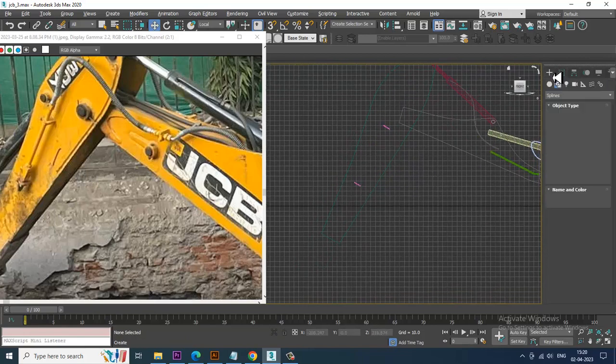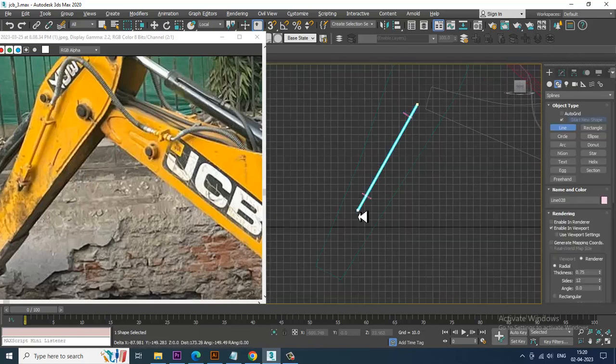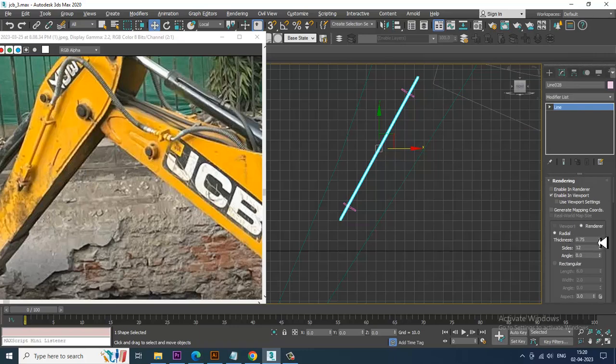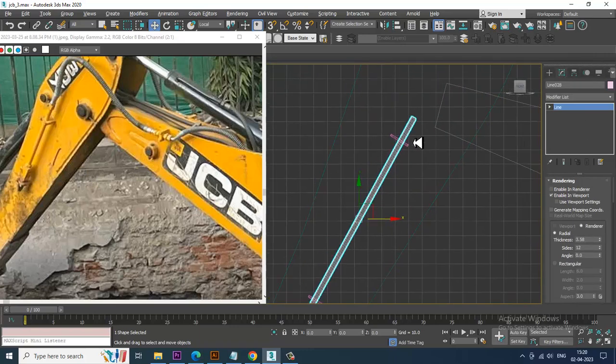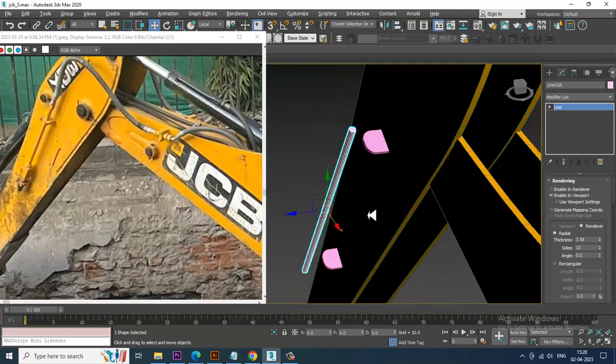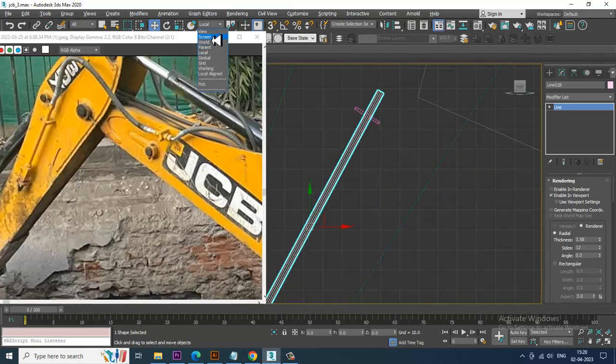Again, take a line over here. Let's take a line. And increase its thickness over here. Select this, push this down, make this as local.